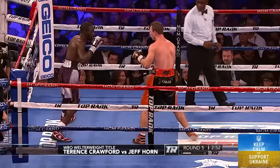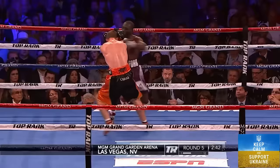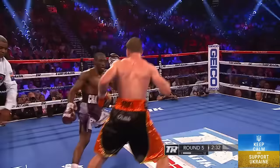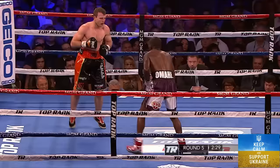And now it is Bud Crawford and Vasily Lomachenko who vie for that title to be called the world champion, if Crawford keeps up like this. Good start to round number five. Well, Crawford's sharp right now, just sharp shooting from the outside. He wants to stay right in front of him, blocking counter. Capitalize on all the mistakes Horn is doing.